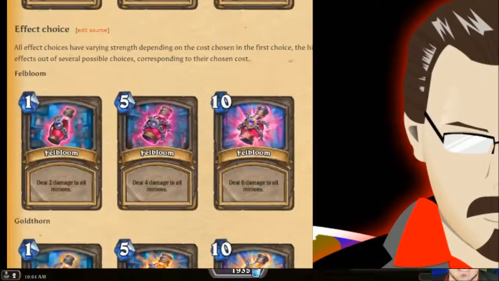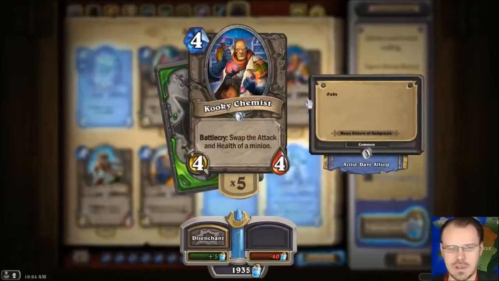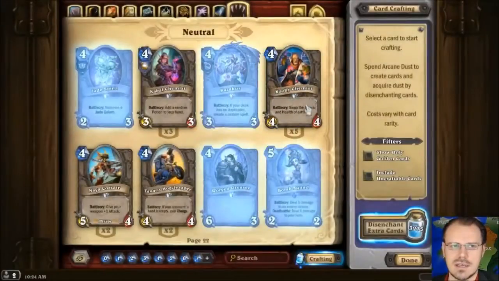Anyway, that's Kazakis. But in the meantime, Kooky Chemist, he's pretty solid. He's a 4/4 with the Crazed Alchemist power: swap the attack and health of a minion. That is just a really good, versatile ability. You're rarely going to go wrong with that. He's a little bit chunkier. You're getting about the same for the casting cost as you do with the 2/2 for 2, but you're getting more for the card just because he's bigger, so it depends what you want him for.